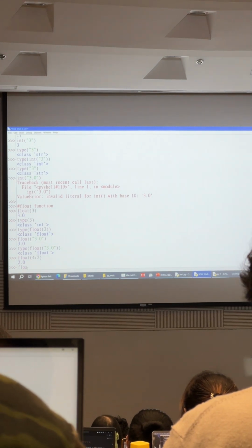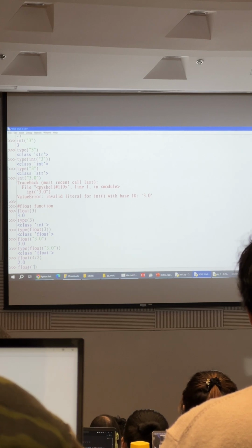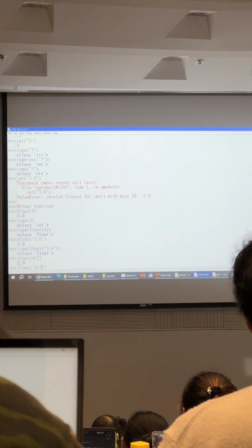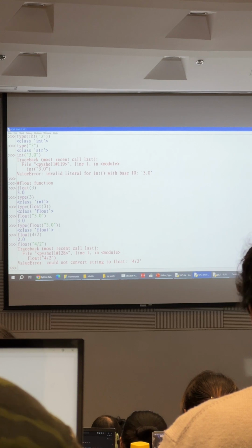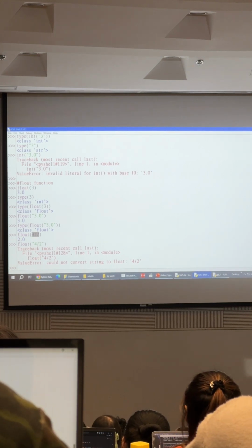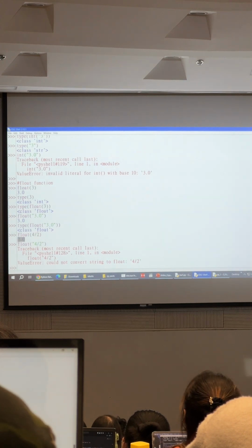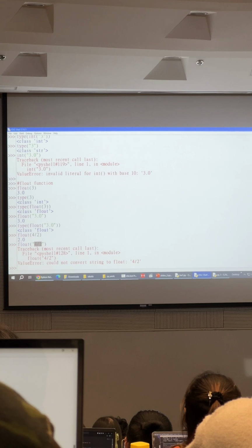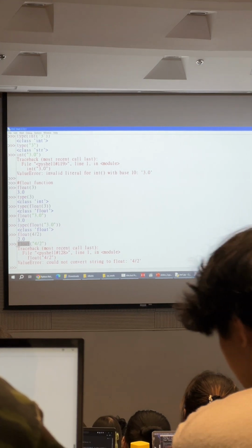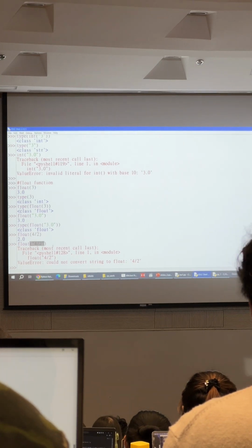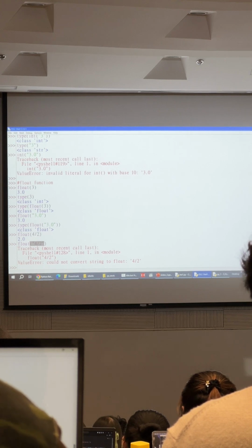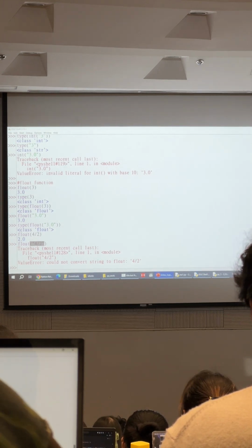However, if we add quotation marks, even though we know this is 2.0, the float function cannot return this back. Okay, so those are some rules about this float function.